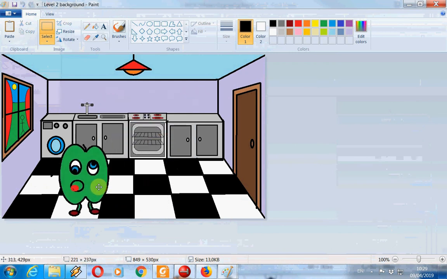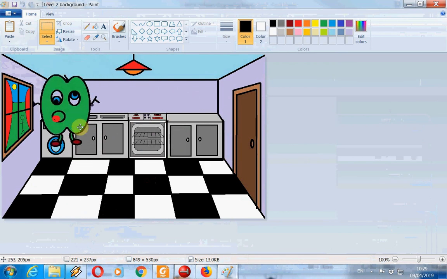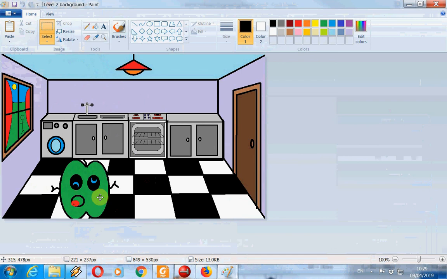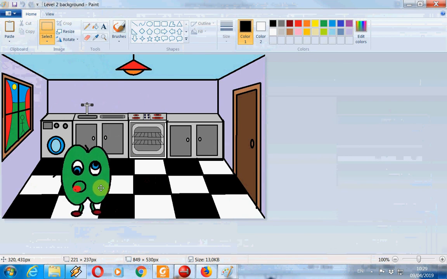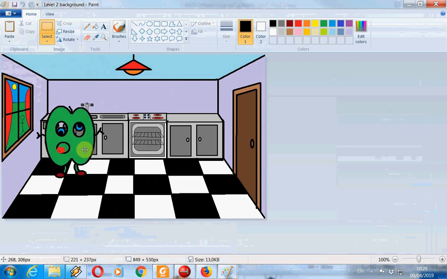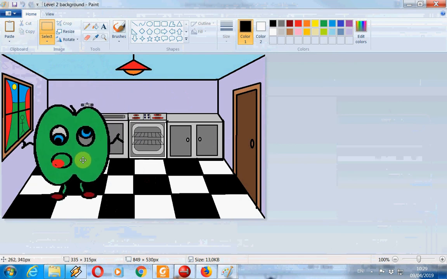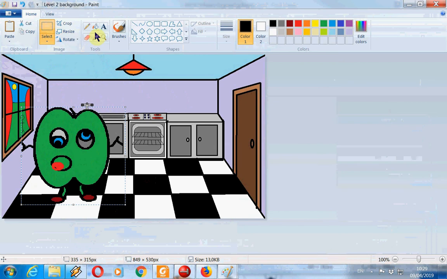So I'm going to move them down a bit and make sure I move them somewhere where there's a light colour in the background. If I put them down at the bottom there, you're not going to see his arms, and then you're going to see his eyes, or his eyes are black and you can see his arms. So I'm going to put mine round about here, big hero, and I can make him bigger if I want, and put him there. Make sure that you try to get two colours, because then I can fill it with the background colour. Right click for the background colour, left click for the foreground colour when you use that tool.